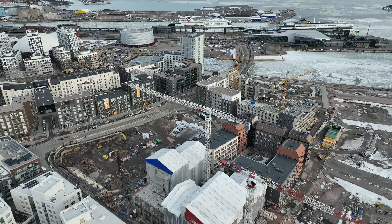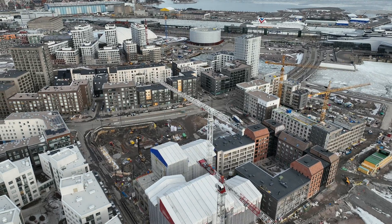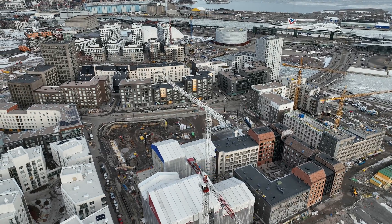When it comes to planning, you should start by talking to the construction company about what's happening on the building site. Are they going to be using cranes, and if so, what will the maximum height of those cranes be? Throughout the entire project the cranes will move, so you have to know the maximum height at all positions. You must set the height of the mapping mission and make sure it will not change throughout the entire project. Find out the maximum crane height and then set your altitude to maybe 10 or 50 meters above that. I like to use a 75-meter height for all these missions because it tends to be the safe one.